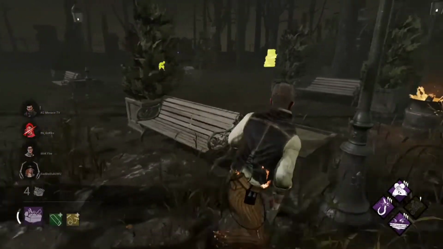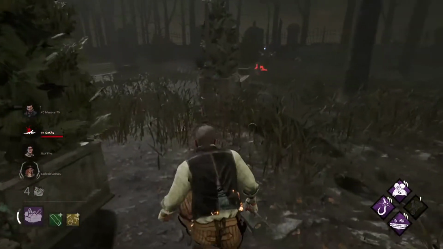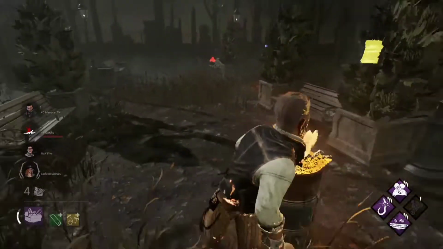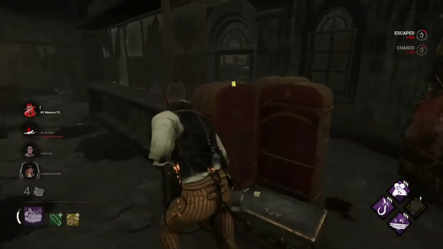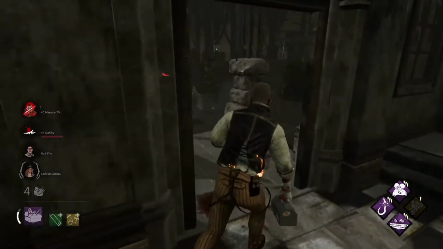Okay, we're gonna run over this way, see if we can be sneaky, help our teammates out. My whole purpose is to do the build, so you won't see too many gen rushes or stuff like that. Just trying to see how many sabos. Dang. Nice hatchet. I thought it slipped me. Okay, she's gonna stay over there.